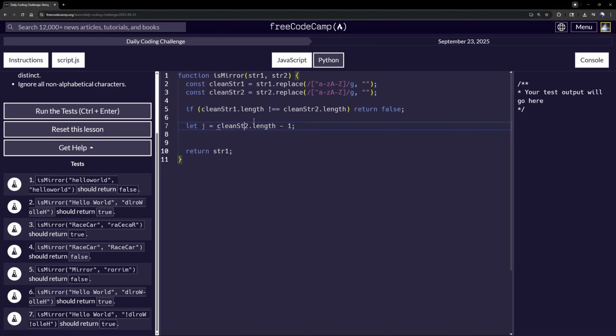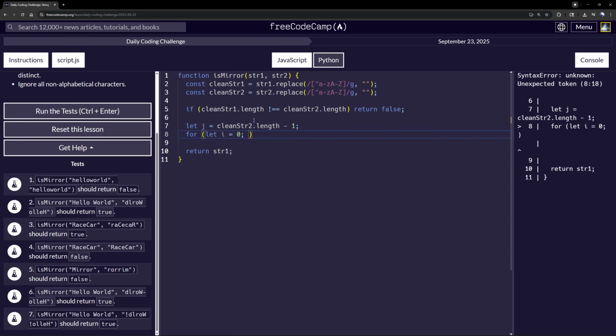Let me fix that little mistake. So I'm going to set clean string 2 as what we're comparing against, and clean string 1 is what we are using to compare. And you'll see what I mean in a second. So I'm going to use a regular for loop. There's another way with a while loop that I'll show you after this.